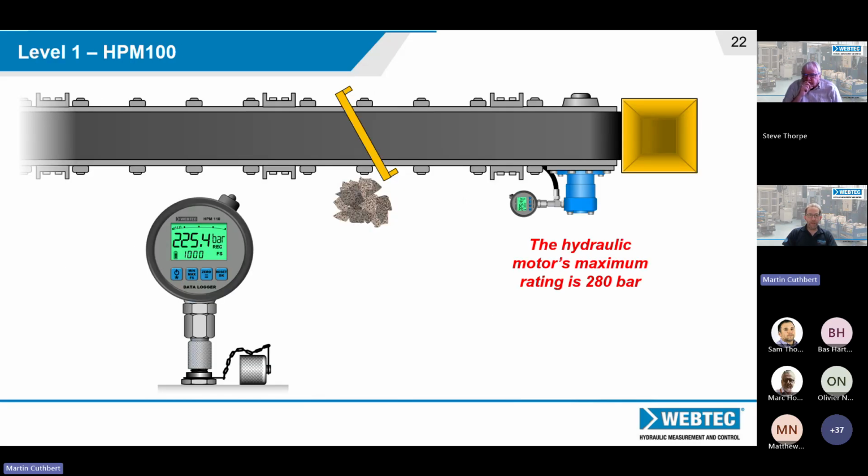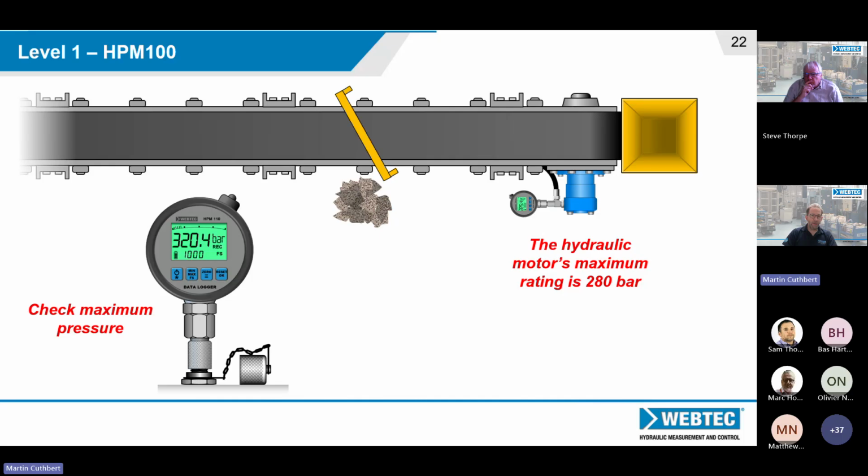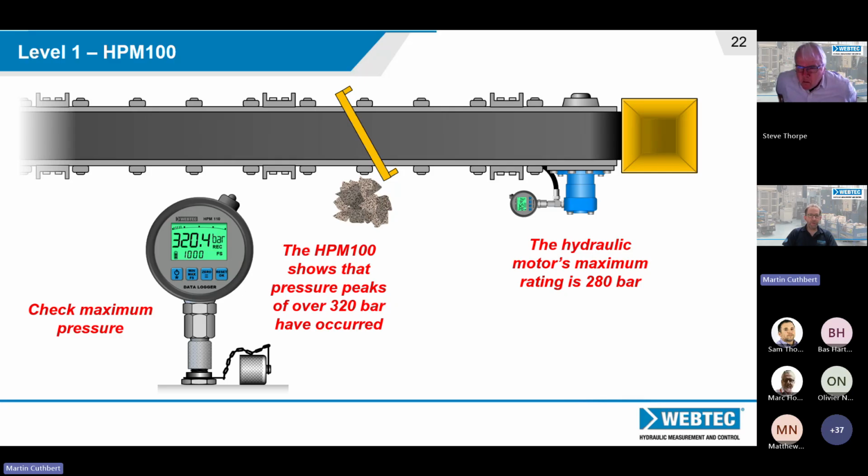So now we'll run the conveyor belt again. This time we've got the pressure gauge mounted on the motor. Here we're looking at what the minimum pressure has been in the last 12 hours that we've been running for. You can see there it's 193 bar. Now looking at the maximum pressure, and we're surprised to see that it says 320 bar, whereas beforehand, when we were looking at the analog pressure gauge, it was only 225 bar.